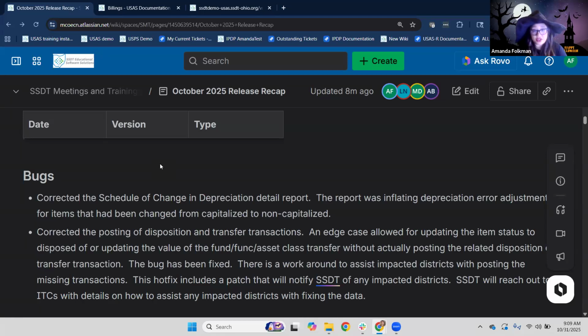So we had a couple districts that we worked with on this. We do have a way to fix these. And what the team did is, along with fixing the bug to prevent this for both dispositions and transfers, they ran a patch on all the districts that use inventory to try and identify these. Sometimes it's hard to say what is missing. So they have a list and they're reaching out to you all.